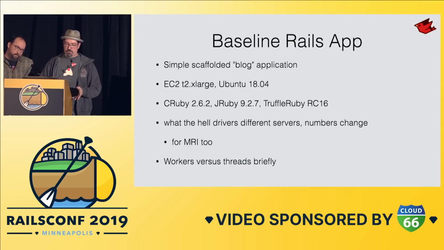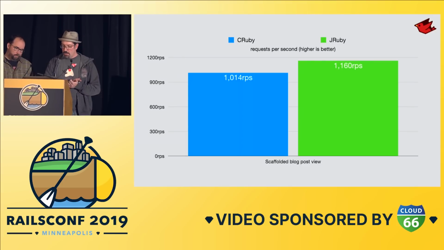And then we were running workers for C Ruby versus threads on JRuby, of course. So this is it. There's the reveal. Like I say, it's not a whole lot faster. This is not with a lot of tuning. This is really with no tuning at all. We haven't looked into anything, and we're already faster out of the box. Tom will show a little bit later that we can be faster like this and use a lot less memory, too.